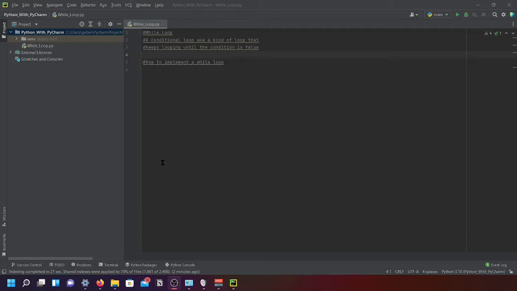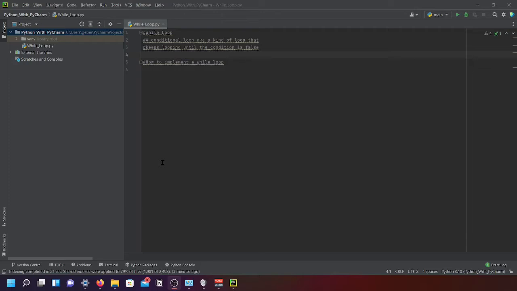Hopefully that does not happen. Or the condition becomes false. So let's reiterate: a while loop is a conditional loop that keeps on looping until the condition itself is false.